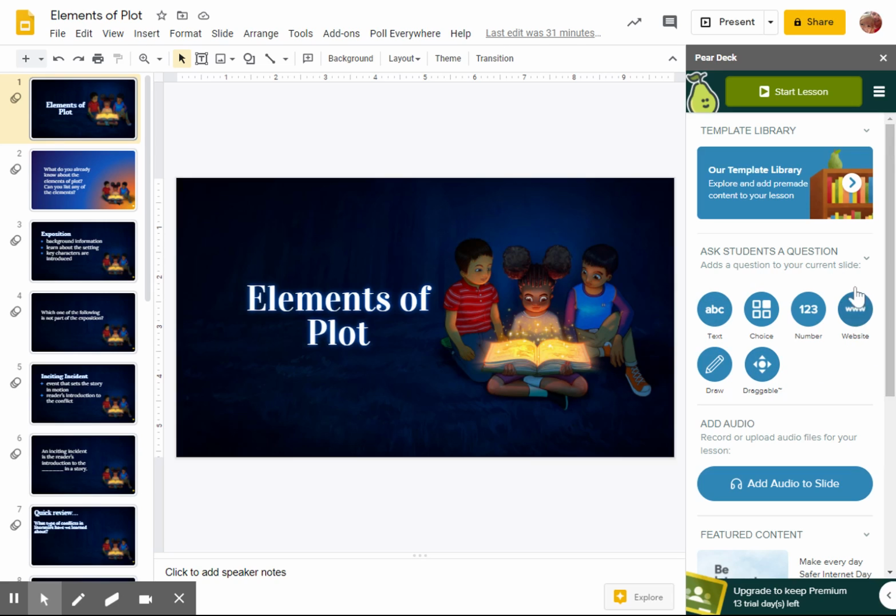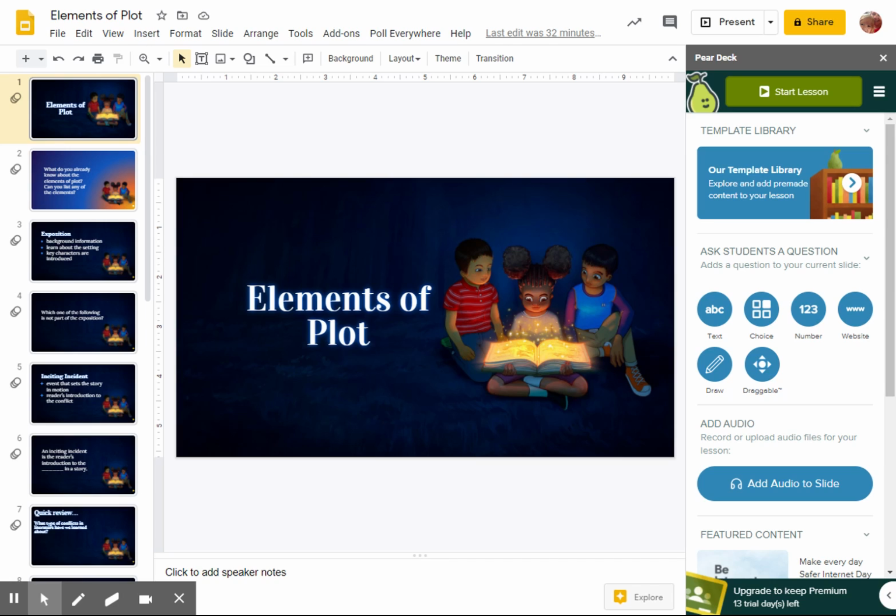And what this does is it allows you to build questions into your slides that ask the students to in turn respond. And then once they respond, you as the teacher will see all of the answers to those responses. So you can use it as a quick formative assessment as you're working through maybe some notes or things that you're going to go over with the students. Or you really could build it in as an assessment.